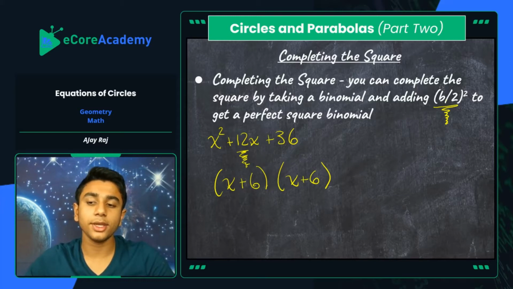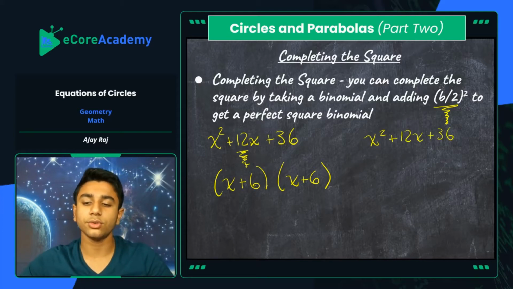And as you can see here, we can also utilize the (b over 2) squared to see if you have a perfect square binomial with the same given value. So if you have x squared plus 12x plus 36, we can see whether or not this is a perfect square by seeing if this qualification is true. So we have (b over 2) squared. All you're doing is dividing your b by 2, and that's going to be your given b value in your equation.